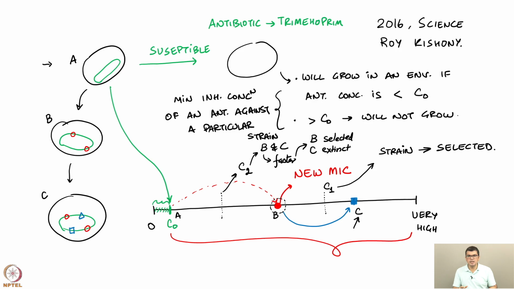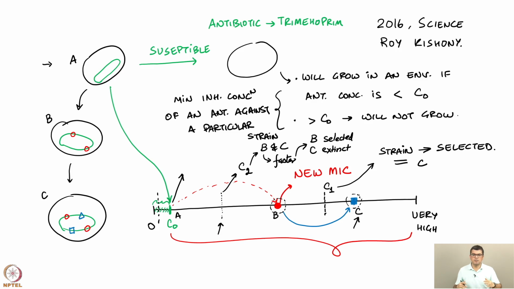So, this phenomenon is the cost of becoming resistant. You became highly resistant, and if the environment has a lot of antibiotic, that resistance is going to come in very handy, because in this case only C is going to survive. However, if the antibiotic in the environment is lowered to C2, then A is going to go extinct, but between the competition of B and C, B is going to win, because C, in order to become highly resistant, paid a cost in terms of its growth rate. And by the same token, if antibiotic concentration was here, perhaps A will survive, and so on and so forth. So, all these dynamics are there.